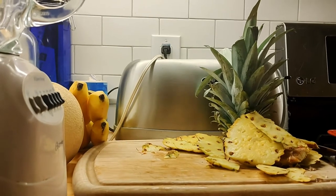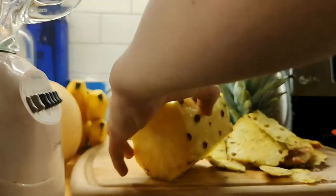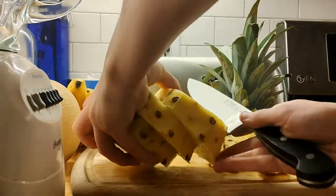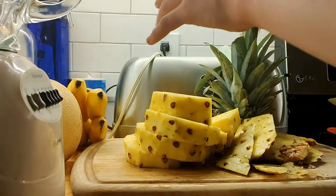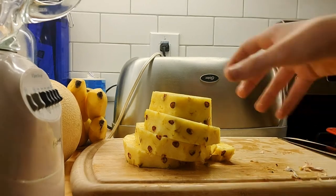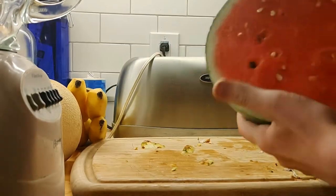It's not ready to be blended. Hold up, yeah. I forgot the very crucial step here. Actually, we do need to cut this down to size so it blends better. Okay. Let's throw all this stuff away. Let's just focus on the watermelon now.